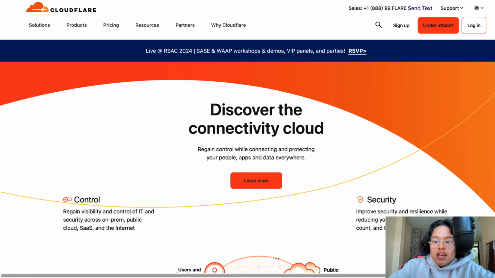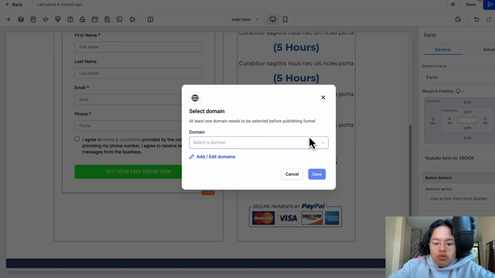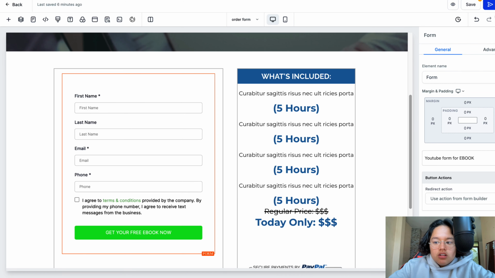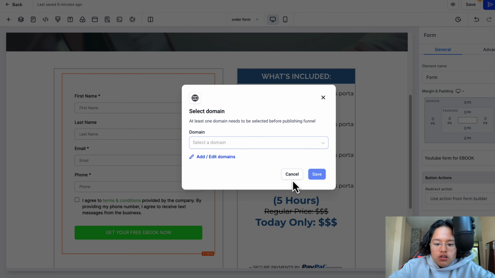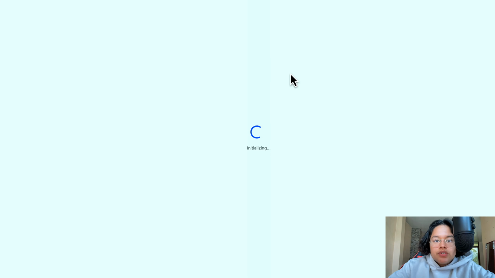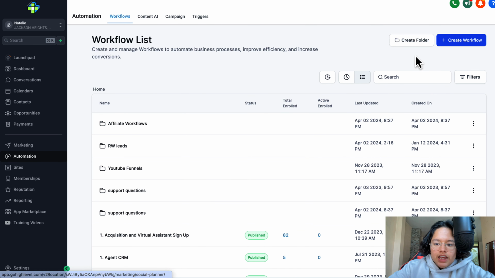It's super easy. And essentially, you'll connect that domain to GoHighLevel here. So then you can select a custom domain here. So then they'll just go to www. and the domain you purchased, and they'll be able to access this funnel. So now we've published the funnel, which obviously I can't publish because I don't have a domain linked to it. But we will be able to publish the funnel after we've connected our domain.